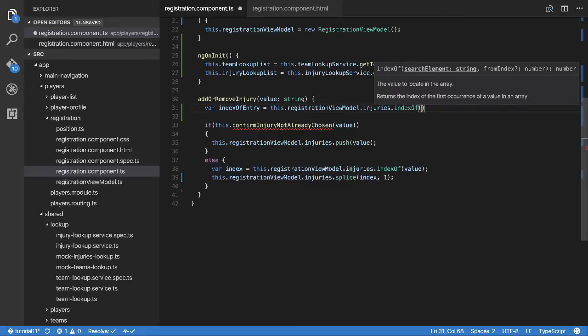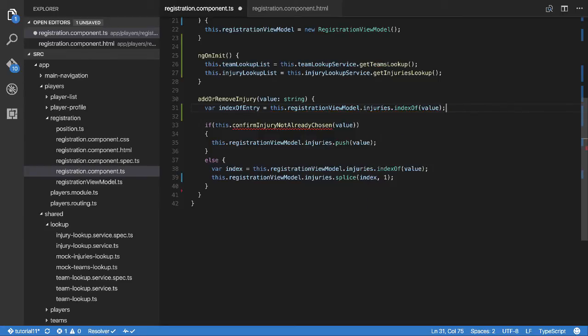So this is all basic JavaScript stuff. indexOf value, right? And then what I said is if the indexOfEntry is less than 0, so in other words, it didn't find it, we're going to push it, right?